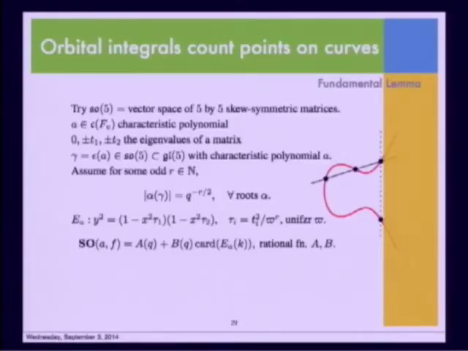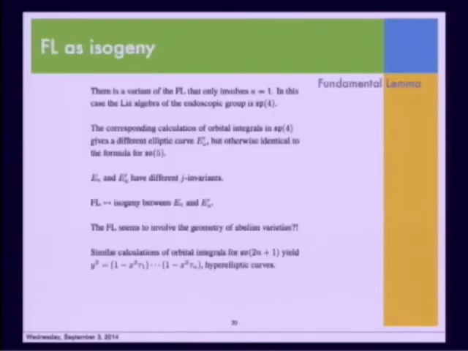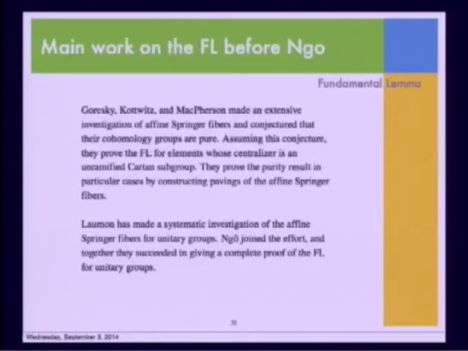So in yesterday's lecture it was all the analytic theory, but here we've written down terms in the trace formula and the calculations that we need to do. We see that we're forced to do geometry to understand the solution of the fundamental lemma. Okay, so this was known way back. So this is just the statement of the isogeny. You do similar calculations in higher rank, and you get hyperelliptic curves coming up when you compute these integrals.